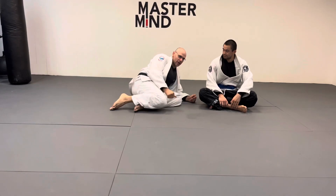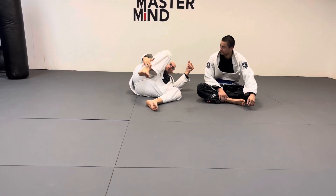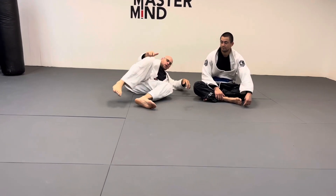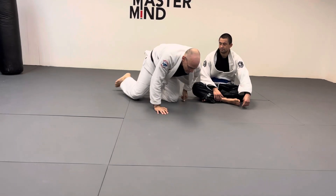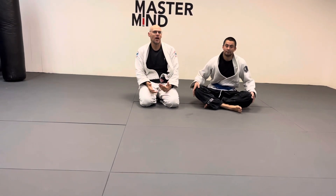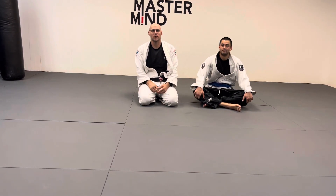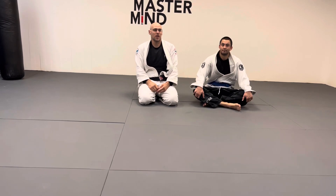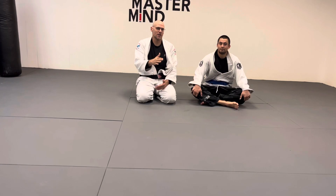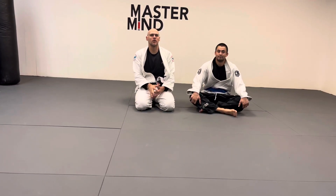It's a little adjustment on a basic move that makes all the difference in the world. What we're all taught is not necessarily wrong, just ineffective. But coming up here with my entire shin supporting his weight, my foot locked in on his hip — locking him in place — because it's so structural it's very strong, and that's going to change how you play guard. I'm 260 and I've done this to guys that are 300 to 350 pounds — I can't always sweep them but they don't pass. Just having that shin across like that is going to skyrocket your success with the scissor sweep and make your guard a lot more difficult to pass.